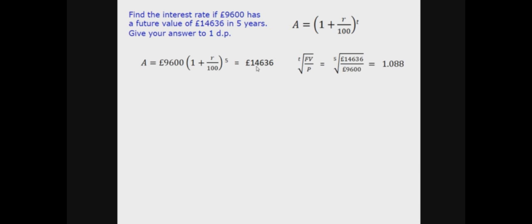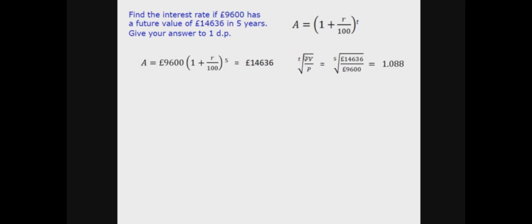Basically, to get the total amount gained, you power it by the amount of time. However, if you want to get the interest rate, then you have to root it, which is the inverse process to powering it. As there's no interest rate. Yeah?